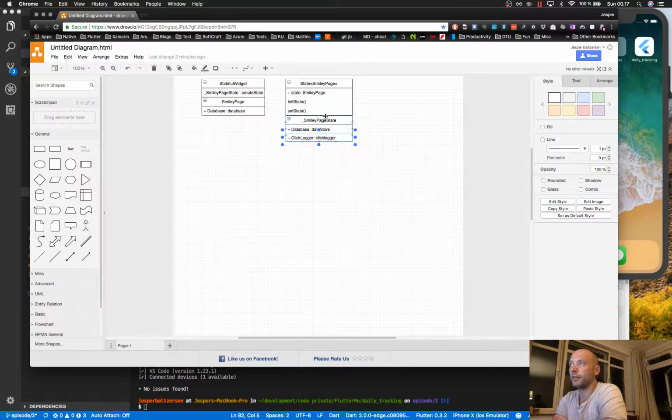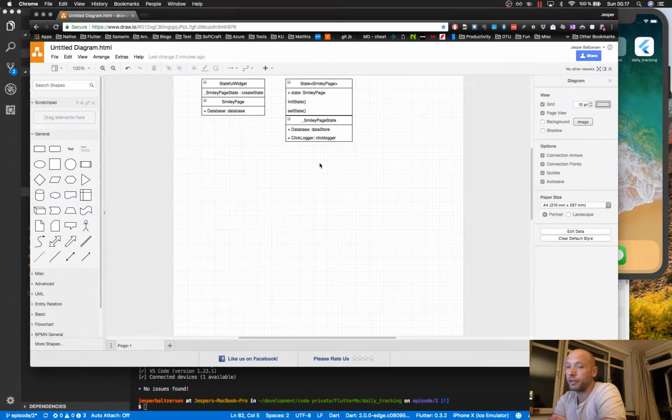So I think that in order to preserve this state, I think it's not preserved like you would normally expect.